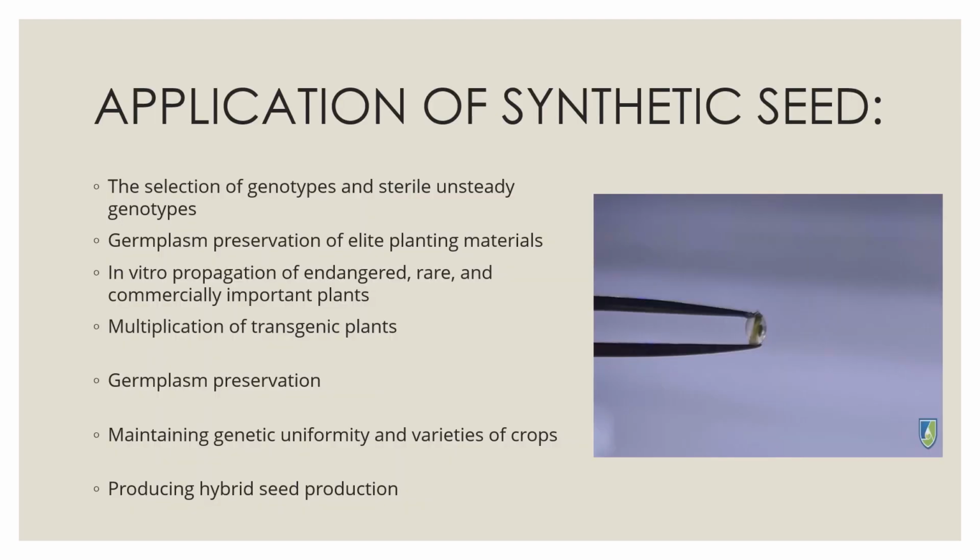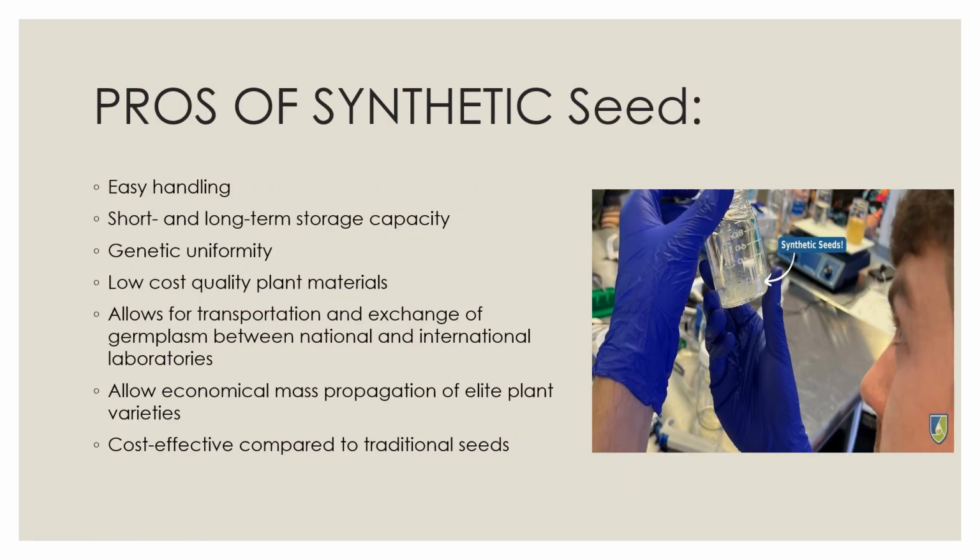And the applications of synthetic seeds: selection of sterile and stable genotypes, and germplasm preservation of elite planting materials. From synthetic seeds we can get elite planting material, and it can be preserved in the germplasm. It helps in maintaining the genetic uniformity and varieties of crops, and in producing hybrid seed.